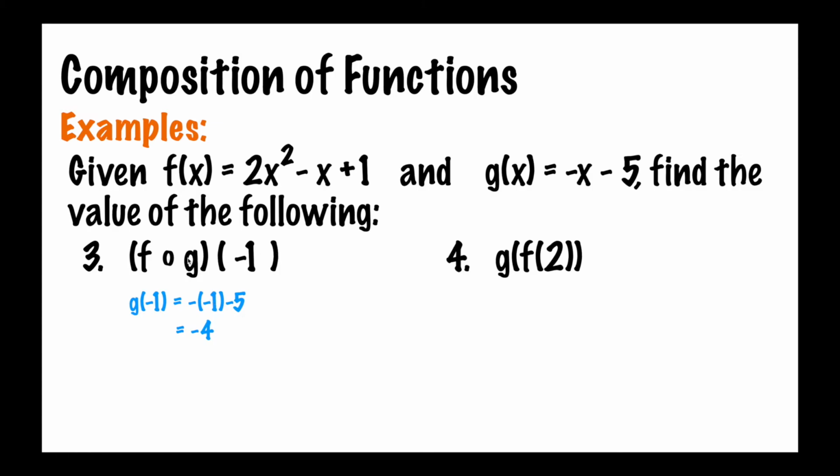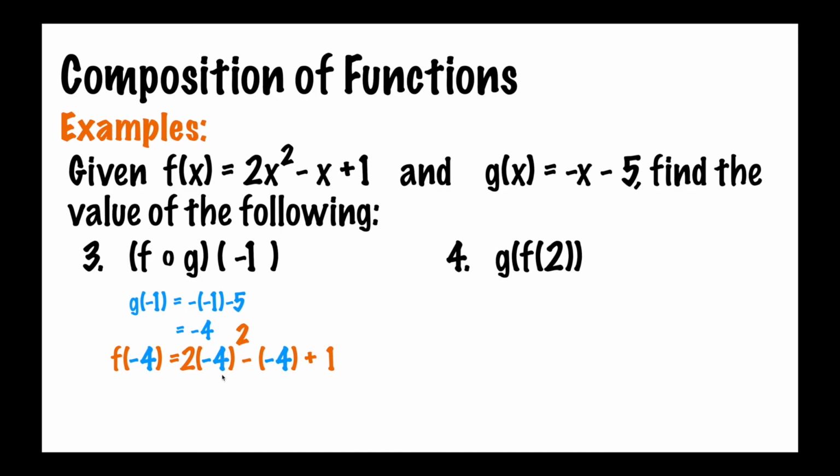Now we've taken care of this. So now we're going to do f of negative 4. So that means we come up to the first function over here, and we're going to do 2 times negative 4 in parentheses squared minus a negative 4 plus 1. It looks like this. Now it's important that we realize that we cannot multiply 2 times negative 4 first. When we're thinking about order of operations here, we need to take care of inside parentheses first. Well, there's nothing to do inside the parentheses. The next thing we want to look at is the exponents. So at this point, I'm going to do negative 4 squared. Again, that means negative 4 times negative 4. That's going to turn into positive 16.